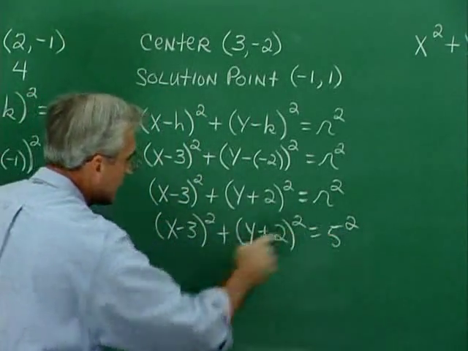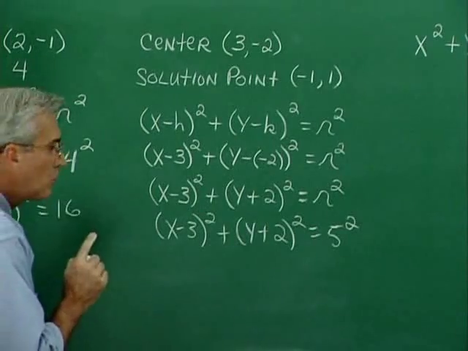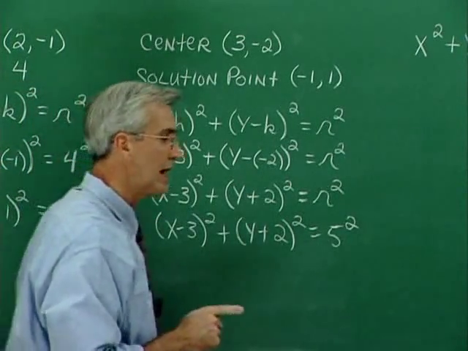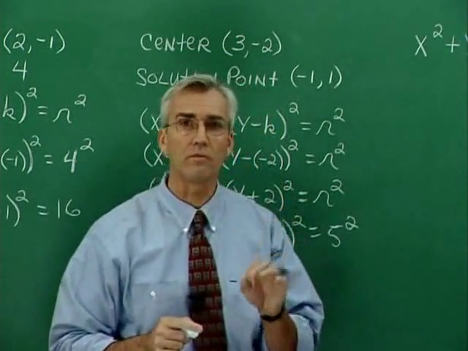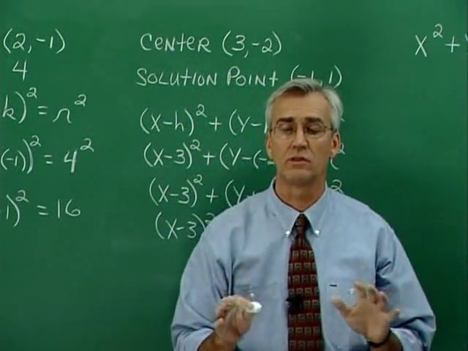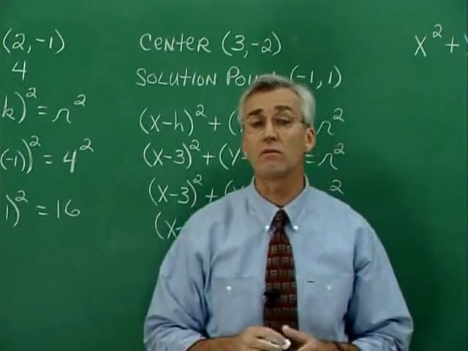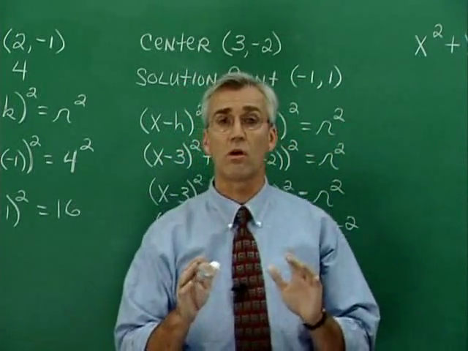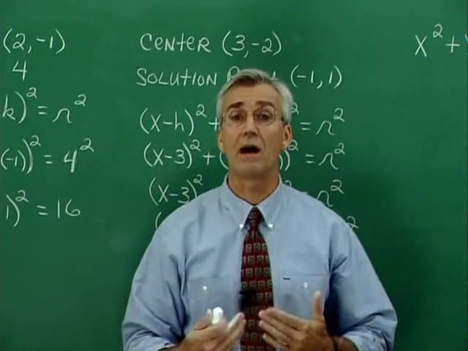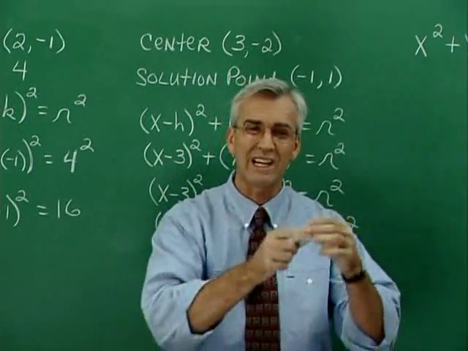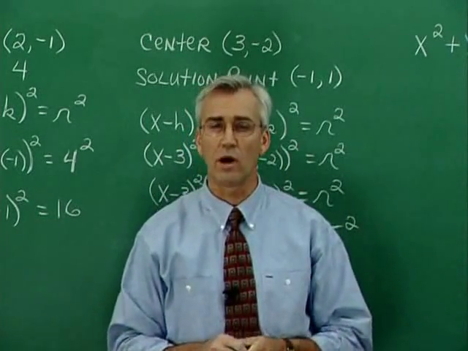Now, this equation is in standard form. There are 2 forms of equations that are important to us. One is called standard form, the other is general form. The standard form of an equation is a form which gives us information about the graph of the equation. The general form is an expanded form of the equation.